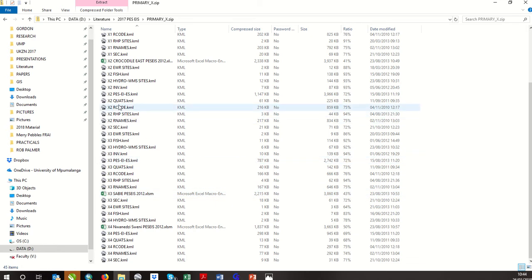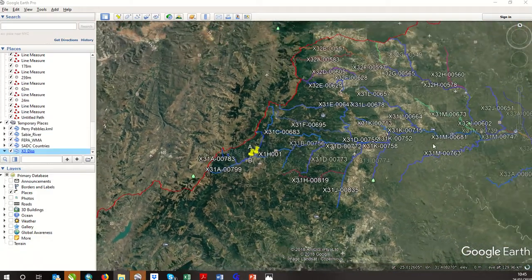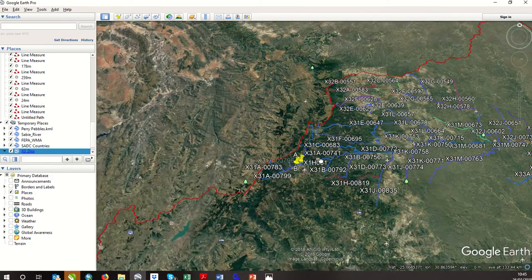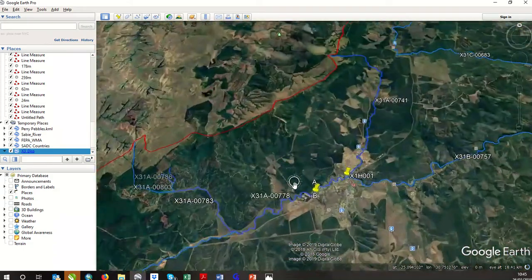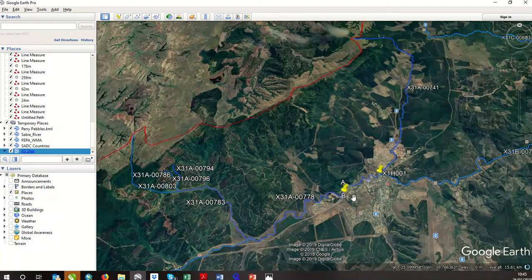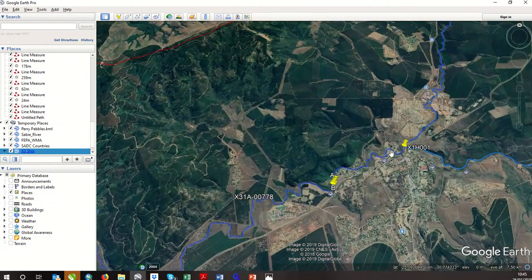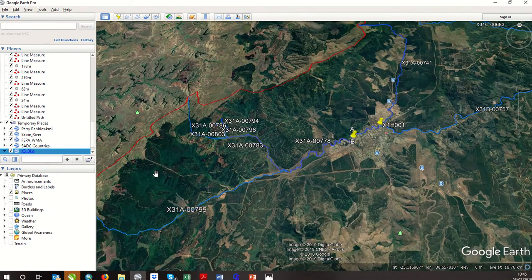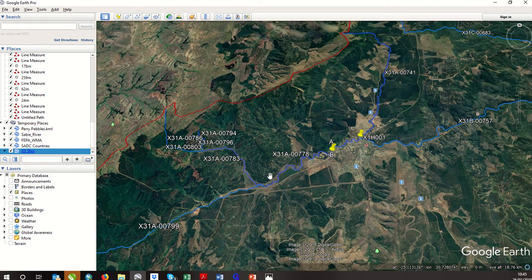So if I open the river codes for X3 on Google Earth, you can see that it actually maps out where each of the resource codes are. So what happened is scientists came together and sat around in a workshop setting to work out what the current state would be based on habitat availability and land use, and what the probable species that would utilize these different areas would be. The PES EIS has given us that, so we can get a lot of information from PES EIS.